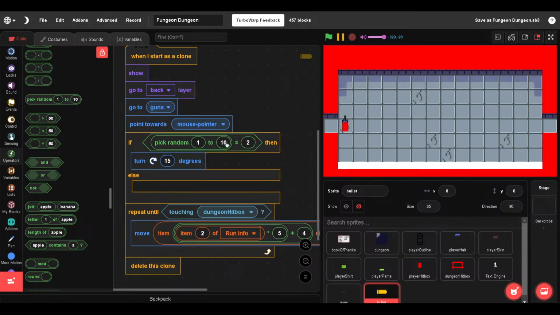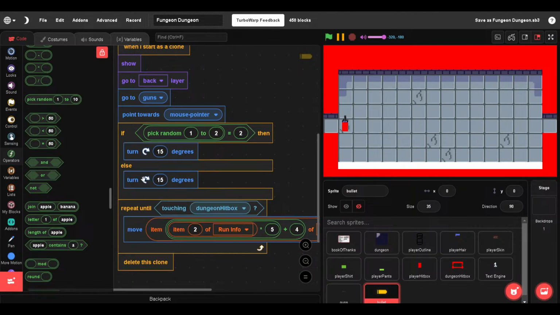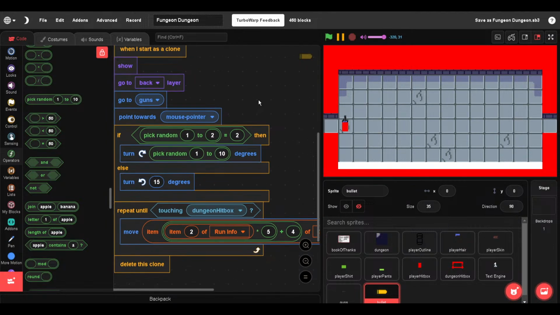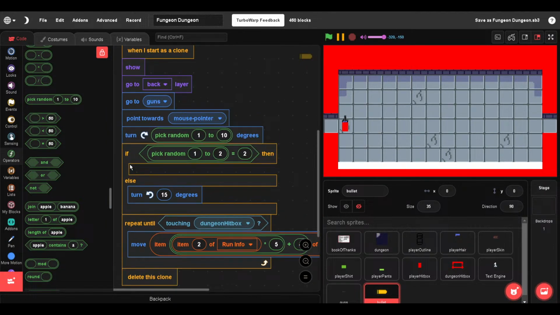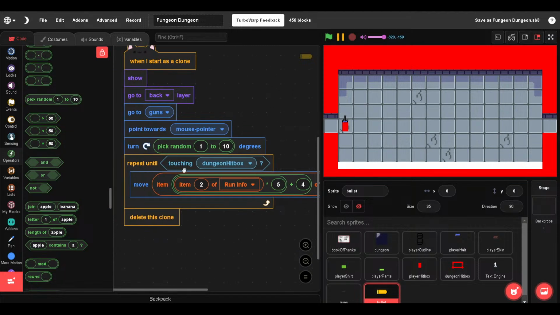If pick random 1 through 2 equals 2, turn that way, otherwise you turn this way. And that'll be pick random. Actually, no, you don't need to do that. I'm an idiot. No, don't do that. This. Pick random item.